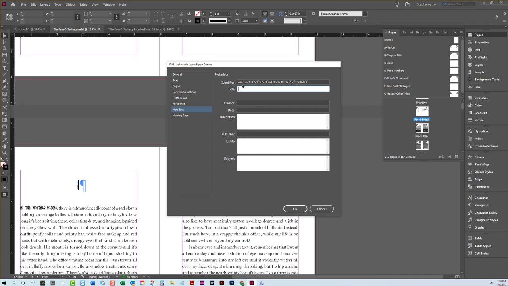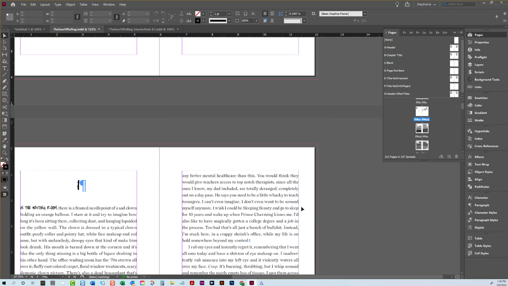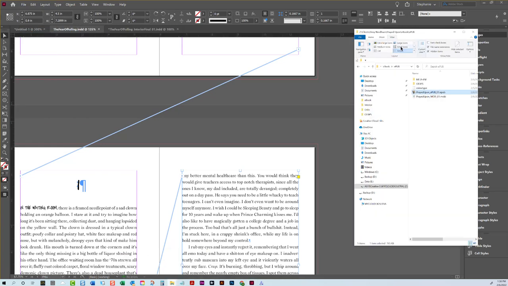So it's The Fear of Falling Apart. Okay. And then viewing app, if you want to view it when it's done, you can click on that, but we're not going to do that. All right. So now it's going to generate the EPUB, and we're just going to take a quick look at it.